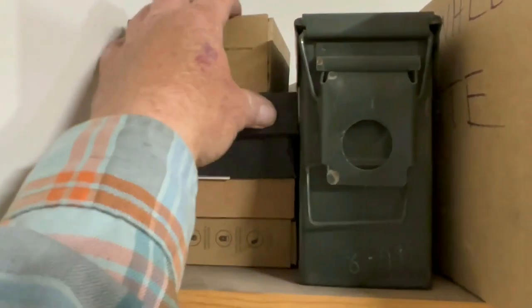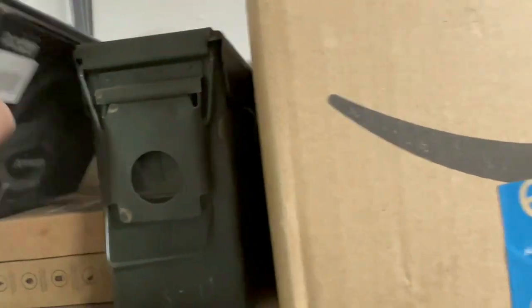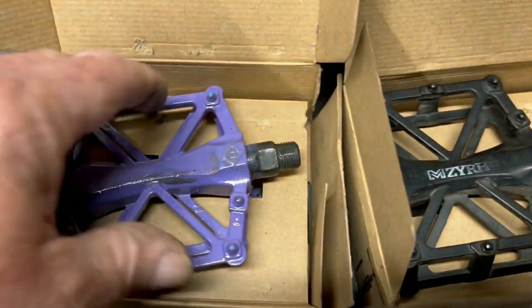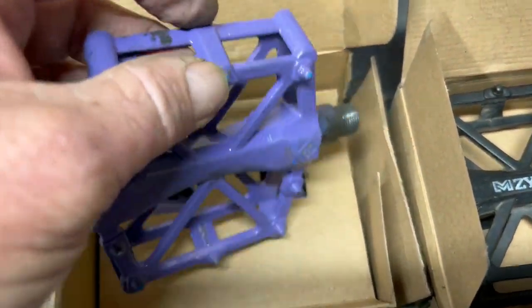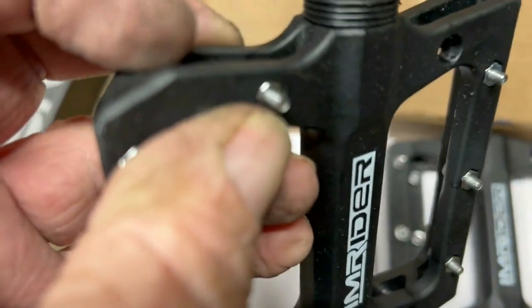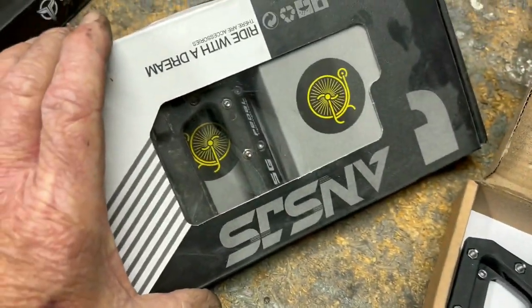So for pedals, I don't think I have a big choice. In 9/16. So we have a choice of a purple or a black. And neither of these metal or plastic. And I don't like these. They just don't grip very well. And these do. So I guess we'll just go with black in the plastic.